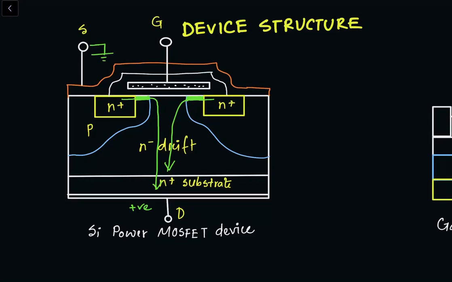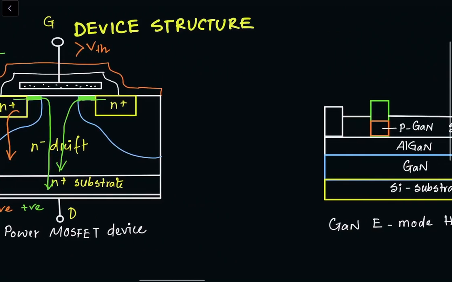What if we reverse the polarity? There is a built-in PIN diode between the p-body, n-minus drift region, and n+ substrate. That PIN diode is turned on or forward biased when you apply negative potential at the drain side, and that has a different current path. So we have two current paths: one through the body diode, another through the channel from source to drain. Which one occurs depends on the applied gate bias — if the gate bias is greater than threshold voltage it follows the channel, and if it is zero or less than threshold voltage it follows the body diode path.